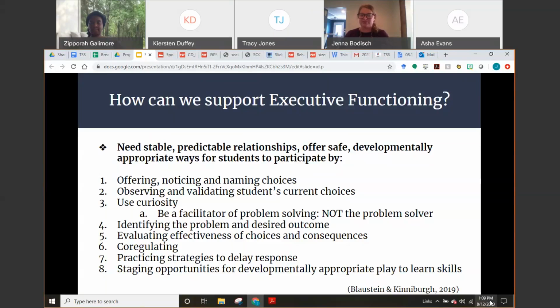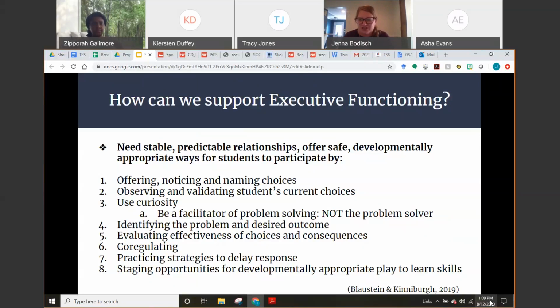And validating reasons maybe why it's sometimes hard to slow down. We normalize these things. Most of us have had a hard time using our thinking brain when we're upset or our emotions take over. We all act too quickly sometimes. Normalize these things. Use of curiosity is really important. This language of experimentation, we've been calling it. Being curious as to why we're doing what we're doing is important for us, but also the students that we work with. So maybe, I wonder what you might have been trying to communicate when you walked out of class, right?